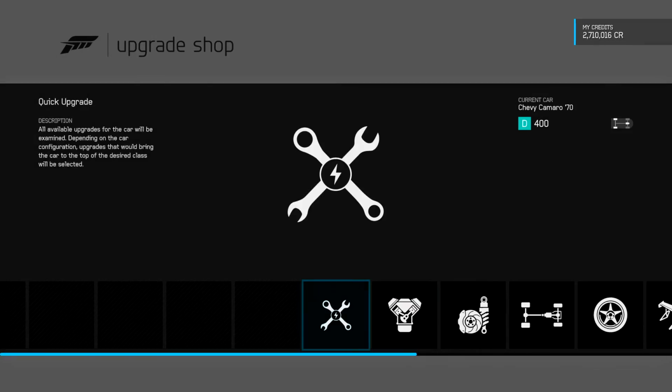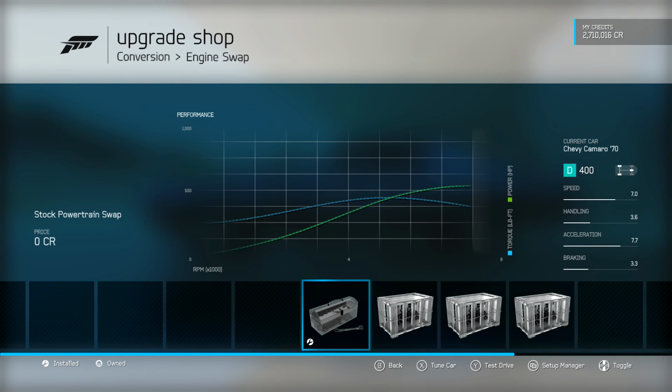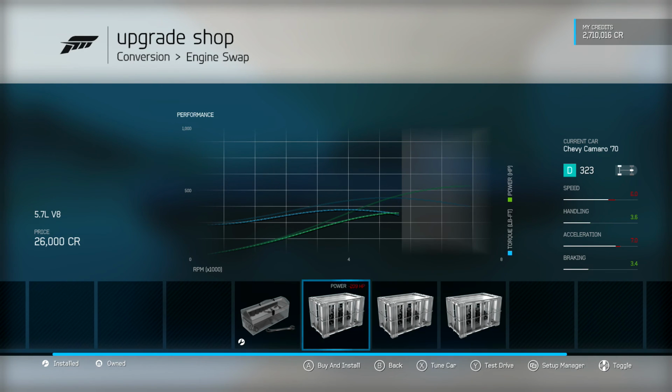All right, let's try this again. Now let's head over here. Let's get into our upgrade shop. Let's go into here. Okay, we do not have one. A lot of times you go to the 5.7, but the 5.7 is slower in this case. Even when you put on, I did build it out with the 5.7 first. I didn't like it.